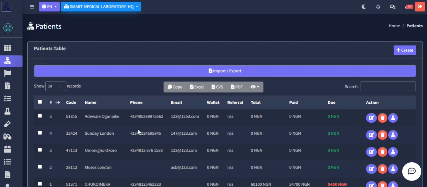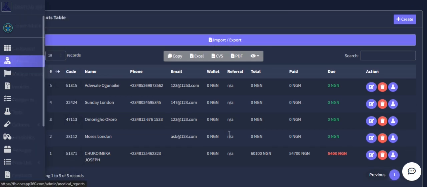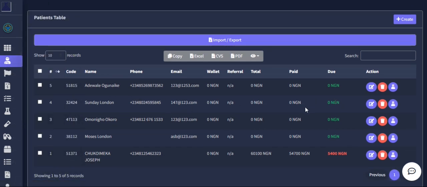The patient has actually walked into the laboratory. This is a walk-in patient. Now you have to register the patient. Take note, patients can actually register themselves when they download the mobile app from Play Store and register. When they register, you will see the patient detail here. Whenever you click on the patient tab, the patient's name will appear here. If the patient has ordered a test, you will see the patient test in the test medical report field.